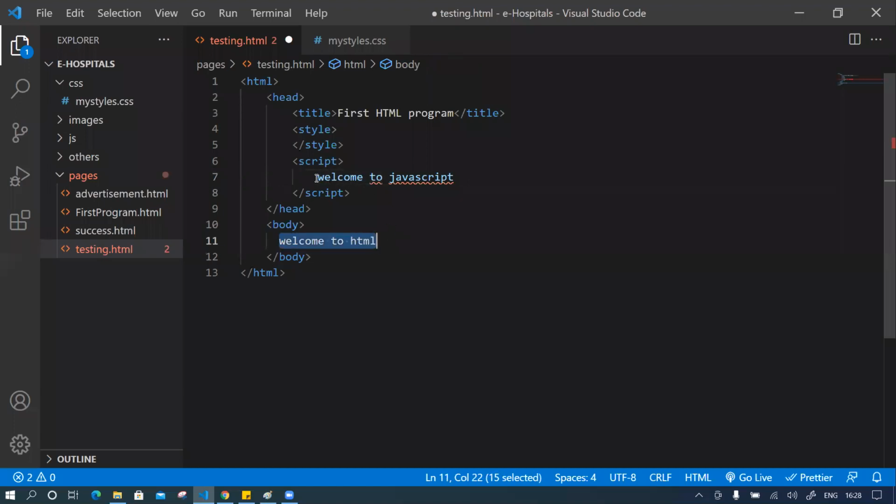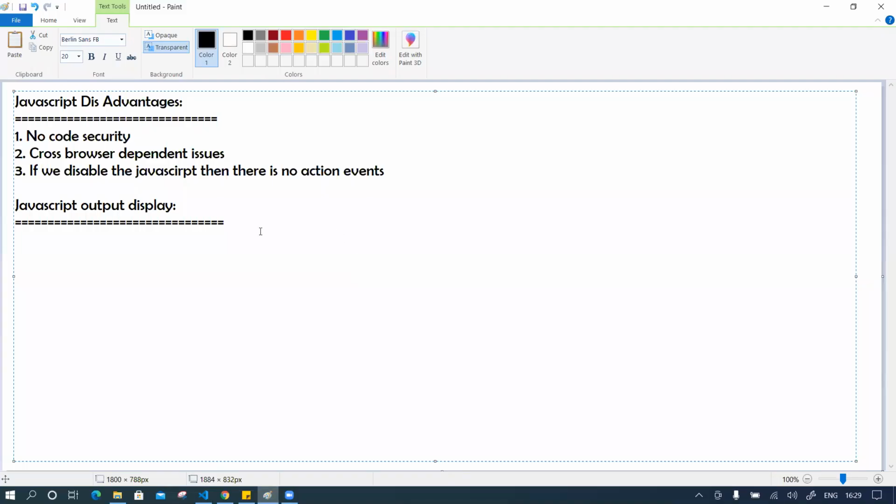For displaying this, we need to do something else, and they have given four approaches. If you want to display JavaScript data in the browser, we have to use four approaches. What are those? Browser window.